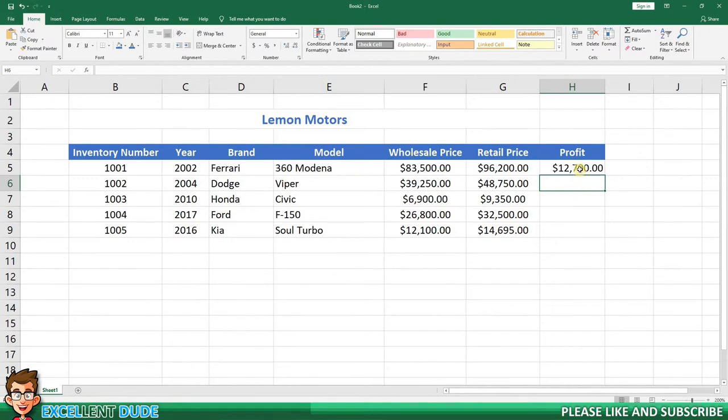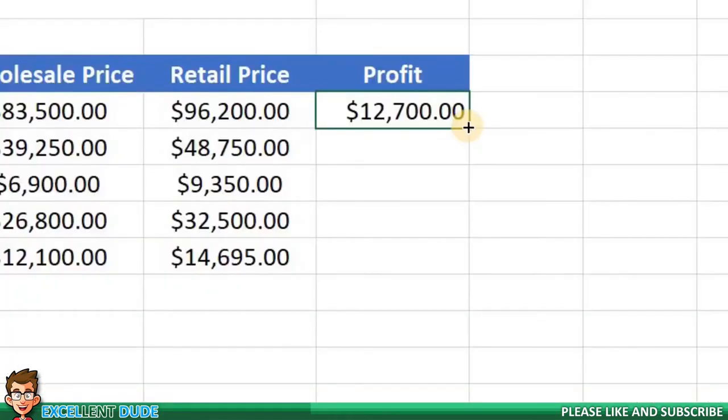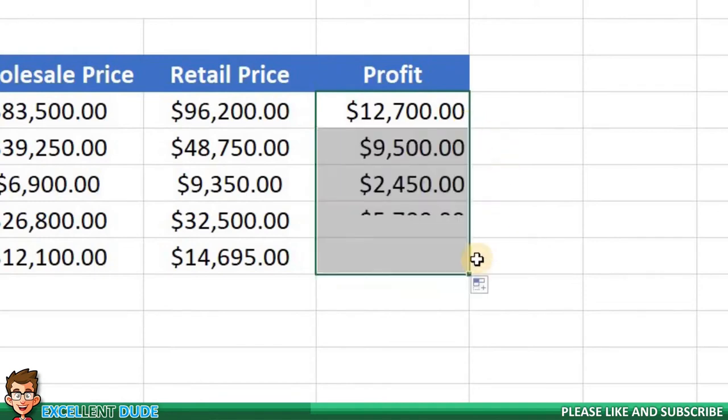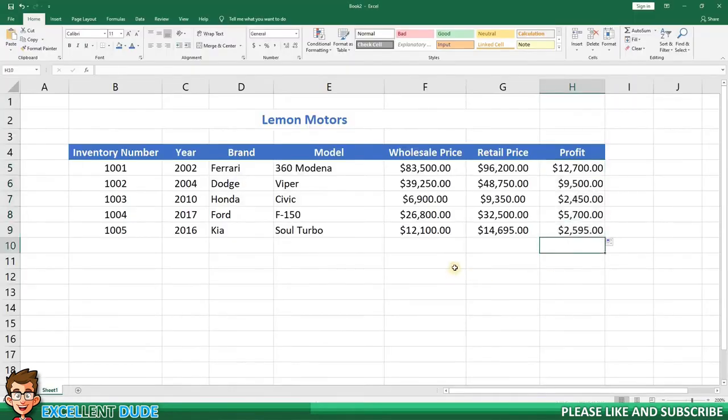Now we want to repeat the formula for each row below, but don't worry, we don't have to do it again for every row. We have a few options. We can highlight the first row and type Ctrl+C to copy, and then highlight the remaining rows and type Ctrl+V to paste. Or you can highlight the first formula and then drag from the little box in the bottom right corner of the cell to the rest of the rows. Or you can highlight the cell that the first formula is in, look for the little box in the bottom right corner of the cell and double click, and it will automatically complete the formula for the rest of the rows.